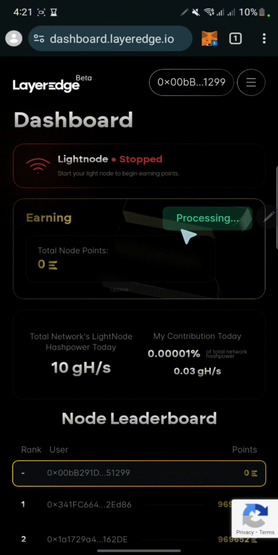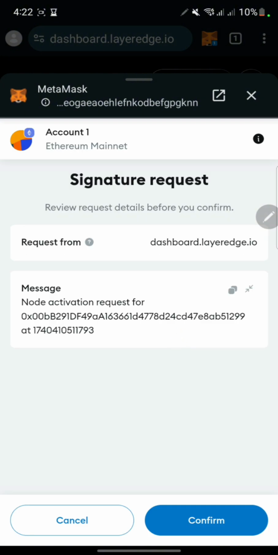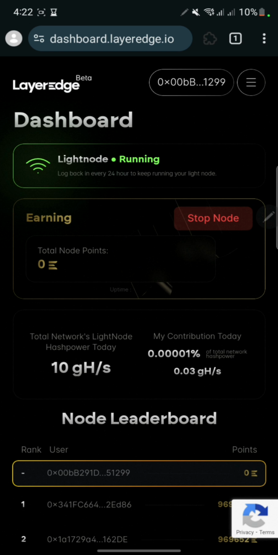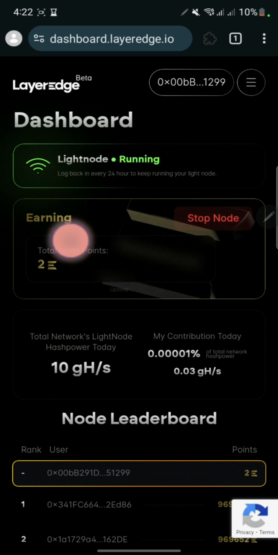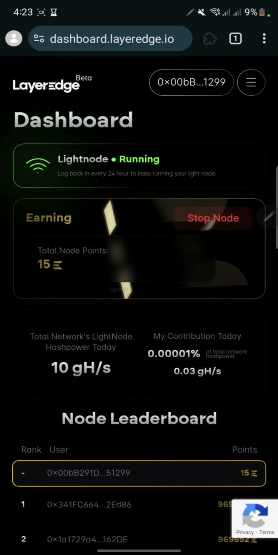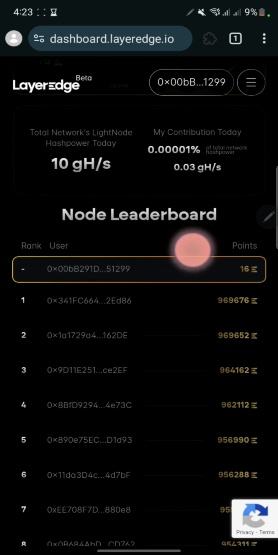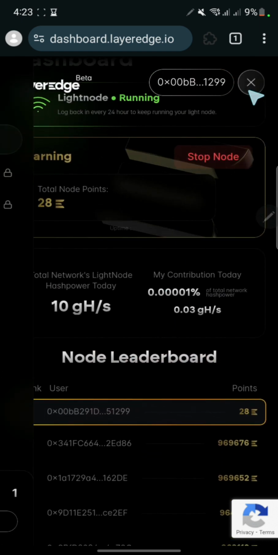So as you can see, after clicking on that start, it's already processing, and then it takes me to this page again. So here I have to just click on confirm. So make sure you follow this video step by step, and then you actually get everything. So as you can see here, this particular airdrop has started running properly now. So you can try as much as possible to reach 50 hours so that you can get an automatic mining for yourself. So now let's explore this project.